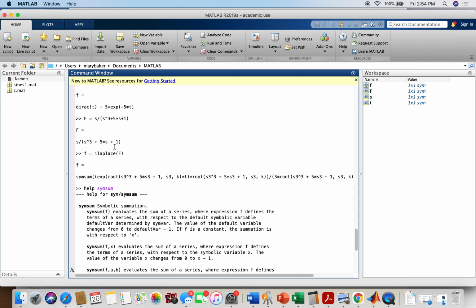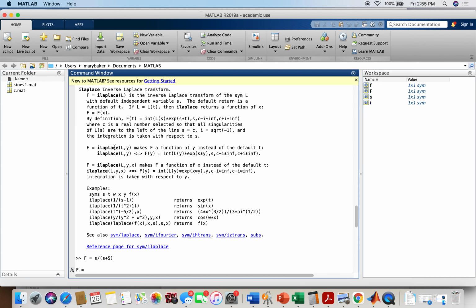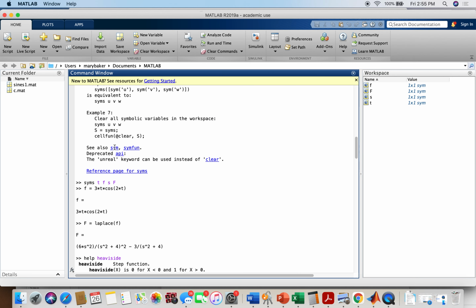Then once you've done your partial fraction expansion, you can take the inverse transform term by term, or by the time you do a partial fraction expansion, it's often pretty obvious what the inverse transform is going to be. So that's the only caveat with using MATLAB to take the inverse transform particularly, is that sometimes you get terminology that is hard to interpret.